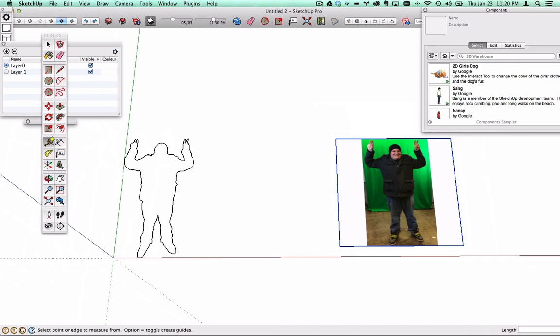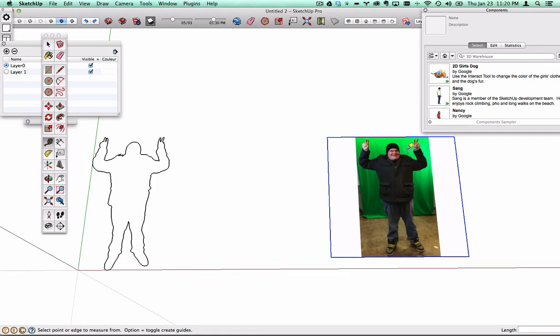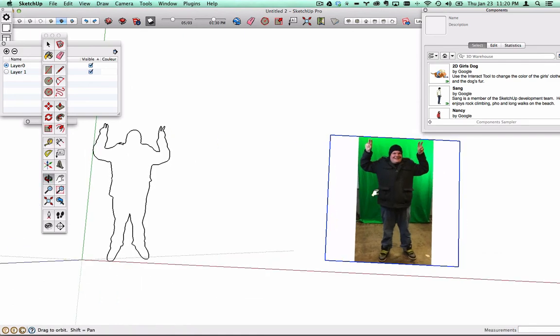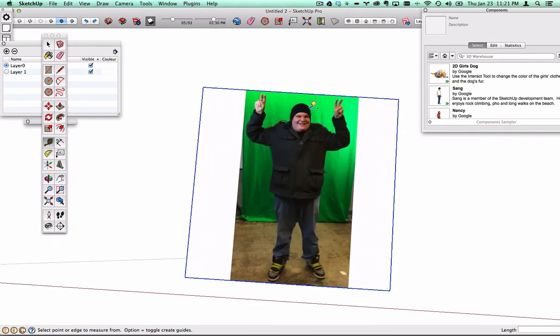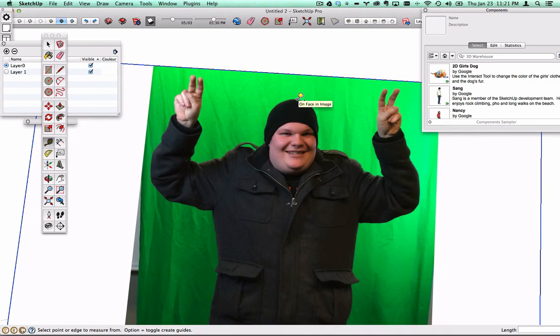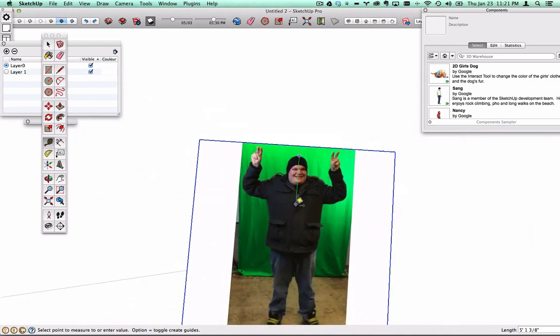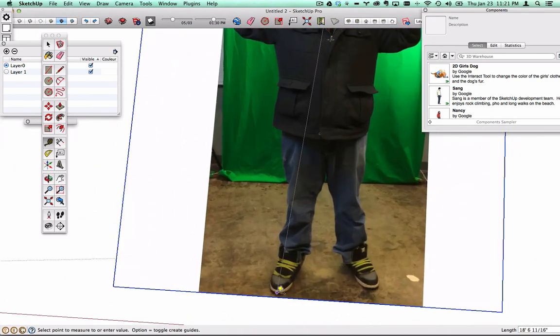Again, little caveat here, I know this is all kind of sort of advanced stuff if you're not used to SketchUp, but maybe you are and it makes perfect sense. All right, how do we resize something with the tape measure tool? You simply measure it. So I'll measure from the top of Justin's hat down to here. You just want to measure a known value.